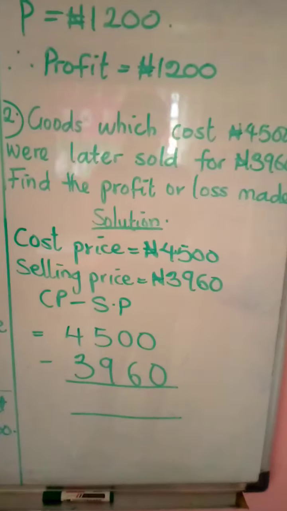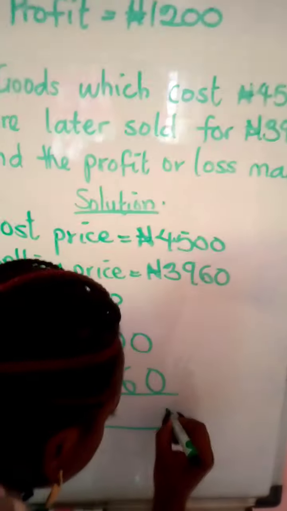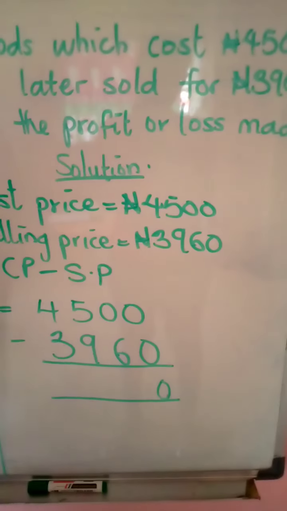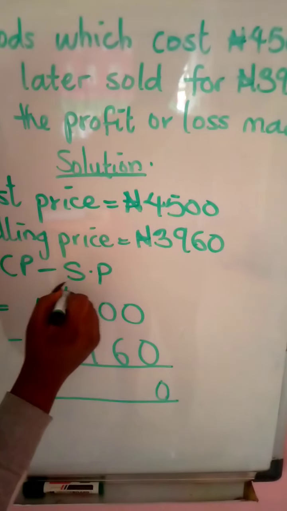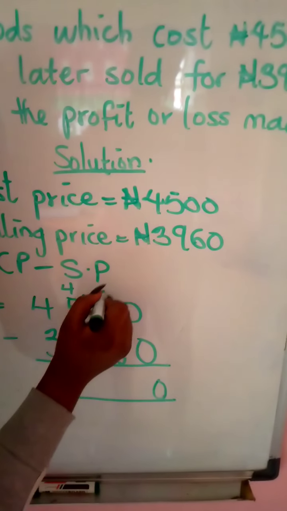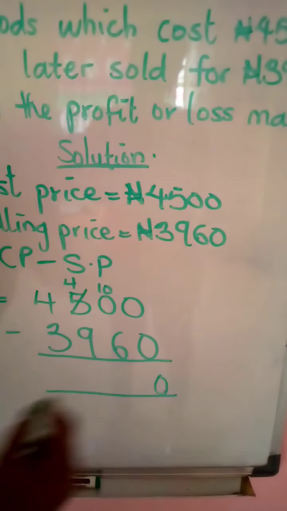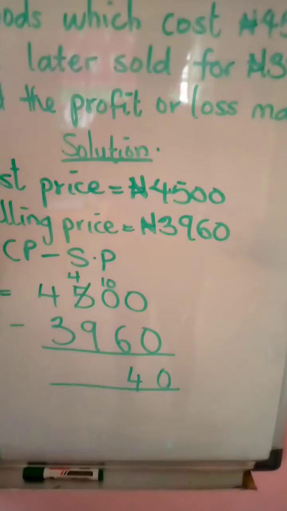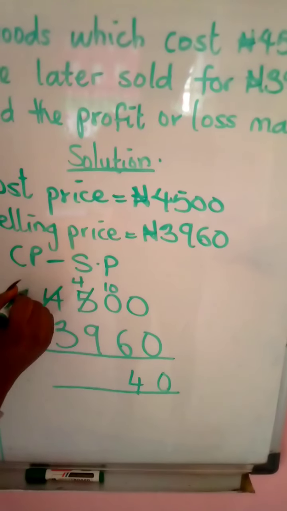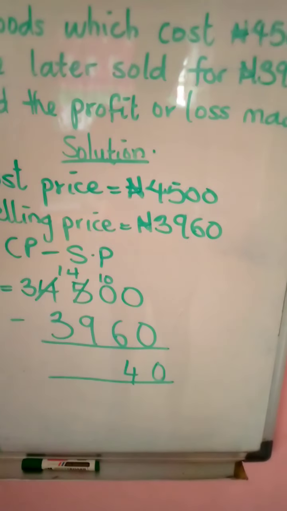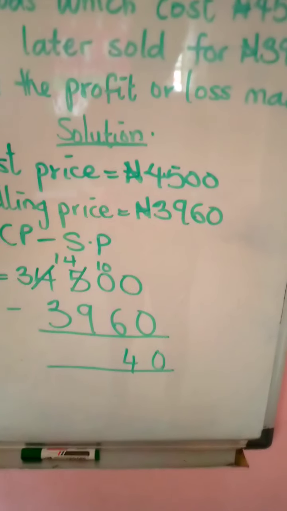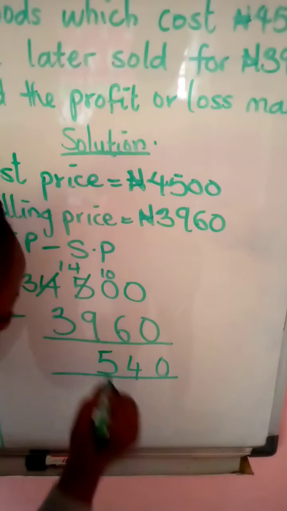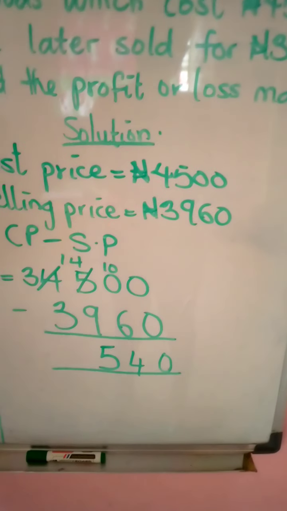Now let's do this together. 0 minus 0. Can 6 be taken away from 0? No, you take 1 from here, you borrow. This becomes 4, and this becomes what? 10. So 10 take away 6 will give me what? 4. Beautiful. Now can we subtract 9 from 4? No, you borrow 1 from here. And this becomes 14. Now 14 take away 9. 4 and 5. I have 5 remaining. Okay? Now 3 take away 3 is what?